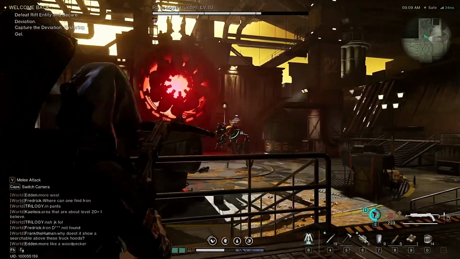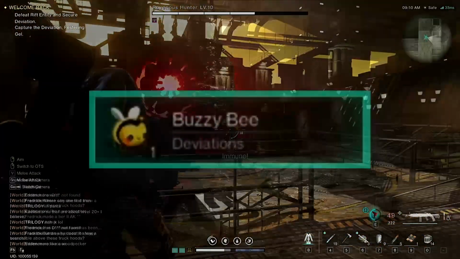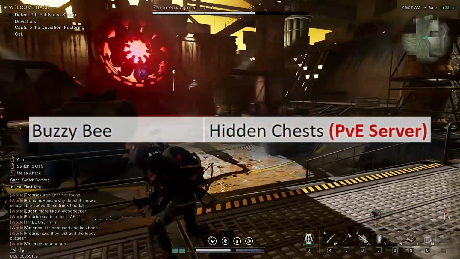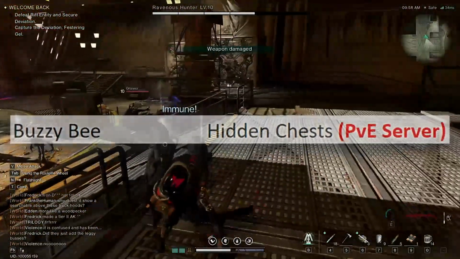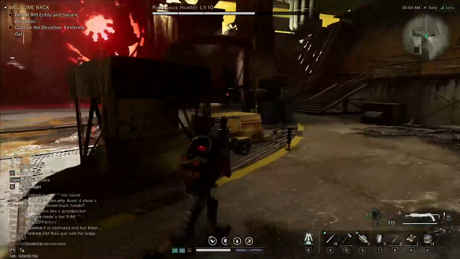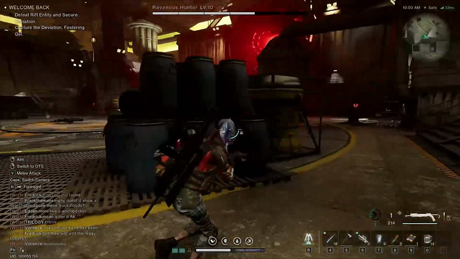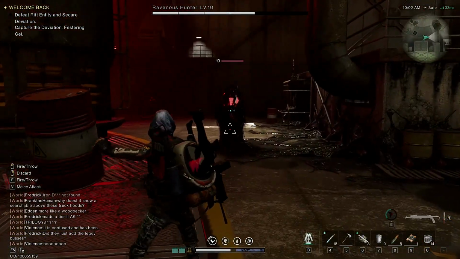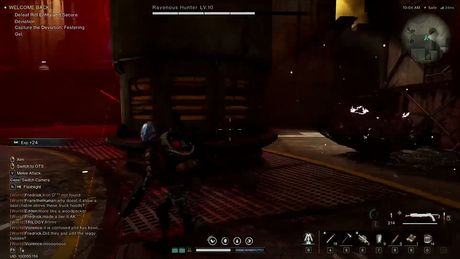The second deviant we are going to cover is called Buzzy Bee, and you can find this one inside of the hidden chests on the PvE servers. I believe that these are the chests that you have to find by collecting those teleporting gems. I'm not 100% sure on that though. I never got this deviant, but what it will do is it will buff your farming mutations.